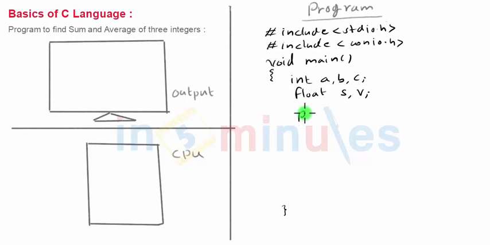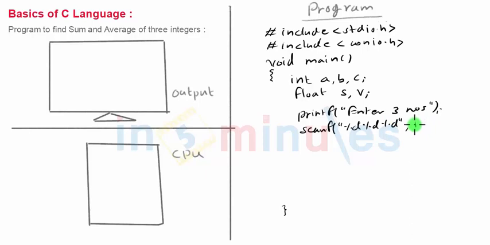We first have to give a message to input the values, so we write printf("Enter three numbers"). This message can be any simple statement in English; it has nothing to do with the programming logic as such. Then scanf, the main command which is going to input data from the user. Since there are three integer inputs, we write %d three times. Then we write the variable names with the ampersand symbol, &a, &b and &c, the variables to be input from the user.